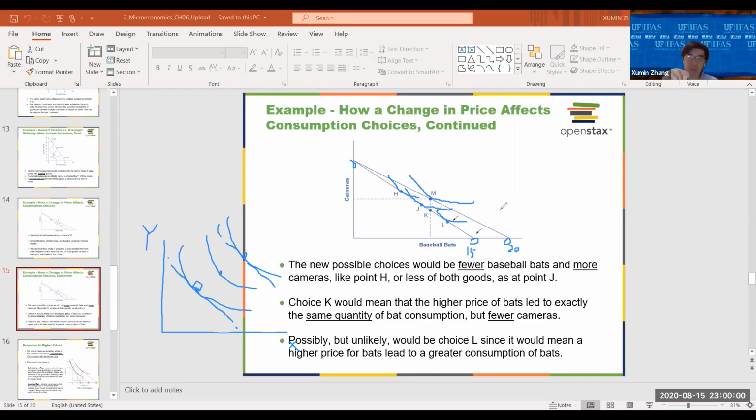And then the tangent point, where the budget line is tangent to the indifference curve, is the optimized point, which also stands for the utility maximizing point. Essentially, we want to maximize our utility based upon our budget constraint. It doesn't matter: price can change, incomes can change, but we just want to find the optimized point, which is the tangent point on the budget line and the indifference curve. All right, let's move on.